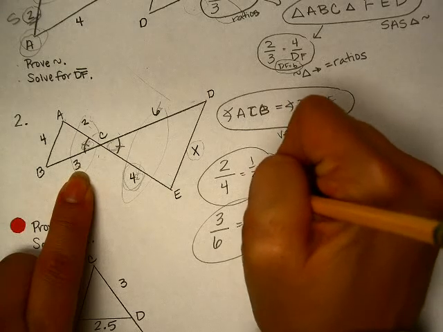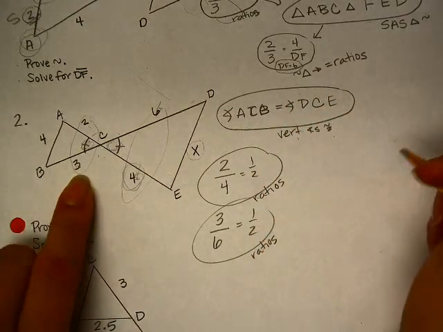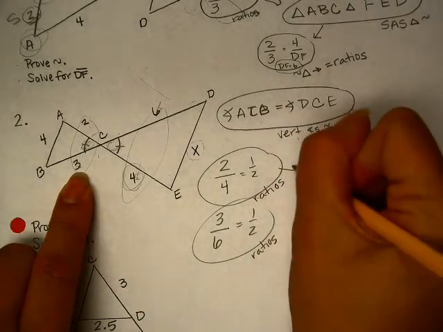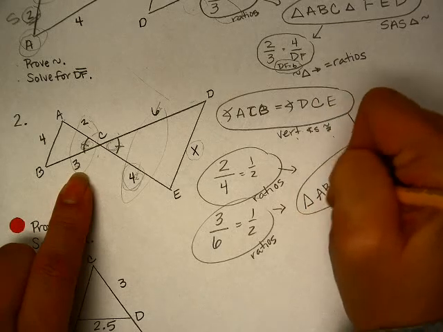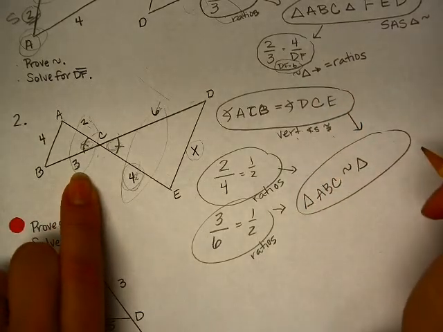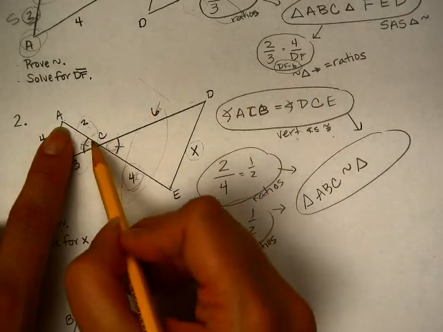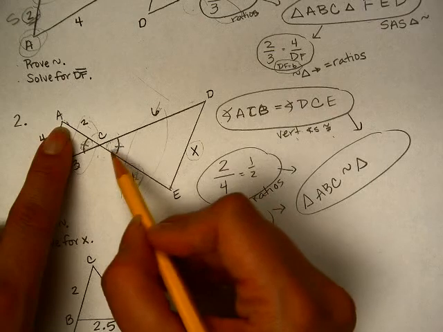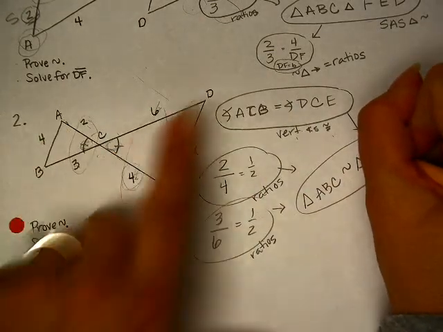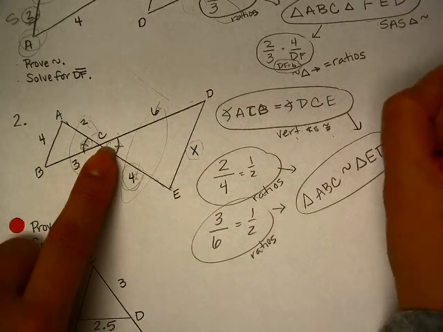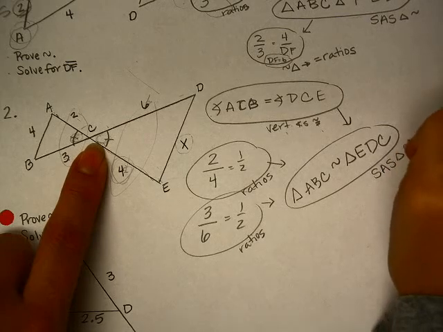And I can do both of those by setting up ratios of the sides that I'm wondering if they're corresponding to each other. And all of those state that triangle, again, I'm not going to be really worried about my first triangle that I state, but angle A should go with E. Why? Going from C across the short side gives us A, going to C across the short side gives us E. B must go with D, and then obviously C goes with C. And that is, again, SAS, triangle similarity.